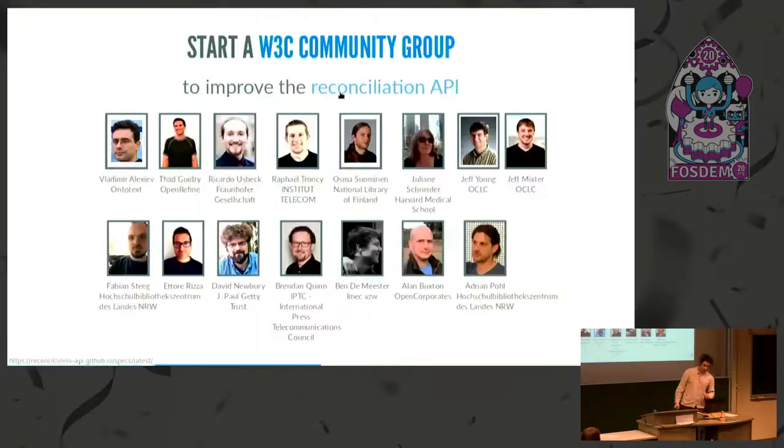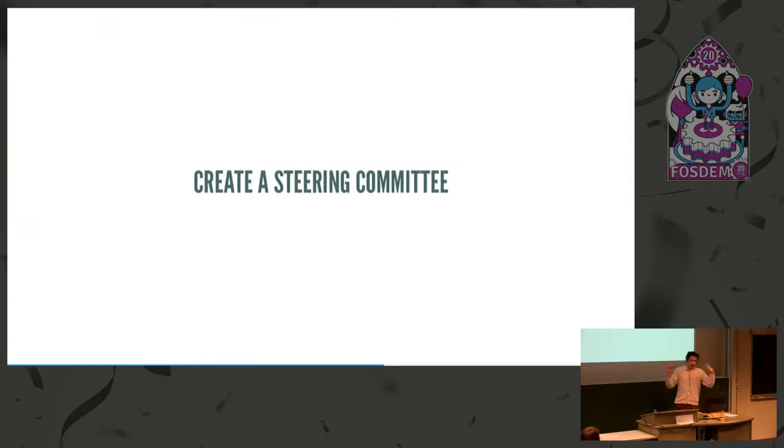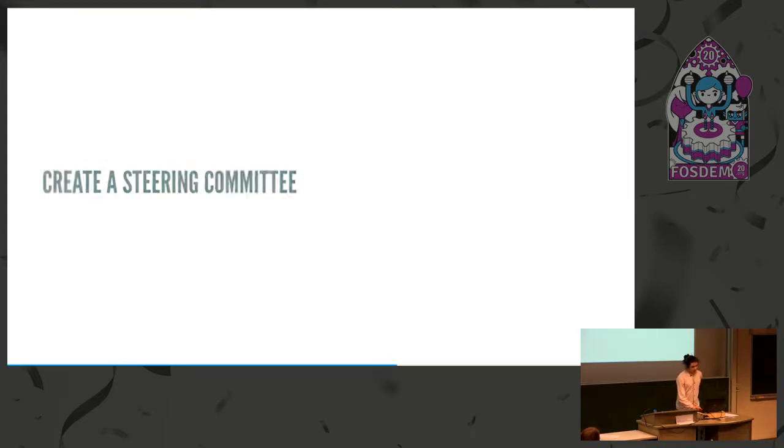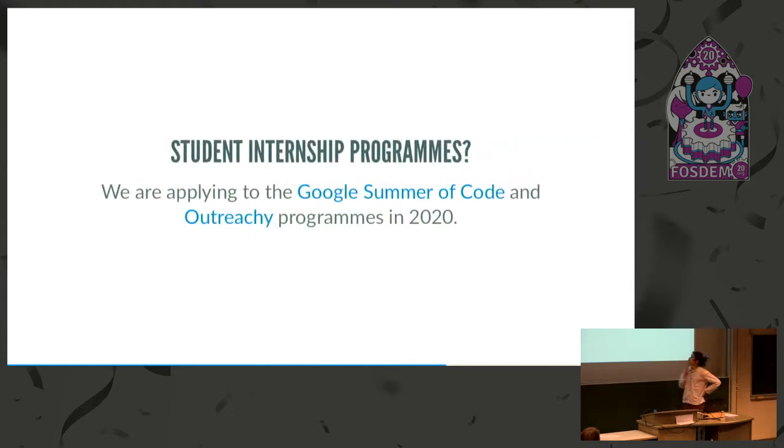And a lot of people who got involved in the group also started contributing to the tool itself, so it's great. We created a steering committee of high-profile people around the project who know the ecosystem very well and can help us find funders and partners to partner with and other things like that. So that's really, really early stages, but it's already very useful. And this year we want to apply to Google Summer of Code and Outreachy. The deadlines are just about now, so if you're also thinking about that, it's time to rush a bit for that. We're not really sure what to expect from that, but hopefully it's going to bring us nice contributors.